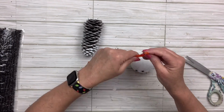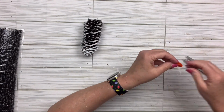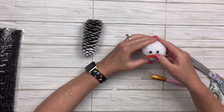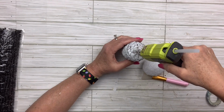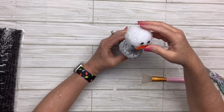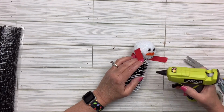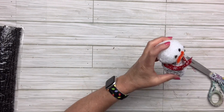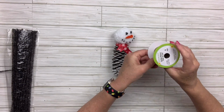I'm going to take an orange pipe cleaner and just cut a little piece and fold it in half and make a loop on one side and tighter on the other, and I'm going to hot glue it, and that's going to be our little snowman's nose. And I think he's starting to look really cute. I'm going to put a generous amount of hot glue on that bottom part of the pine cone and attach the head. I took a Dollar Tree ribbon with little snowflakes on it, and I'm just going to make a scarf out of it by hot gluing it on, and I will dovetail the ends. And then I'm going to take this empty spool from ribbon from the Dollar Tree.